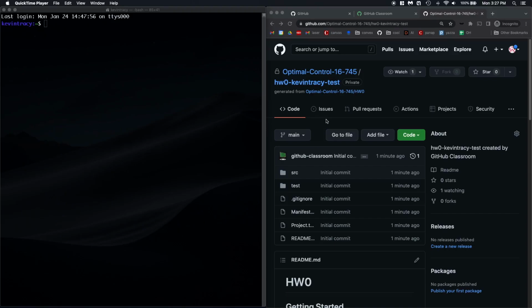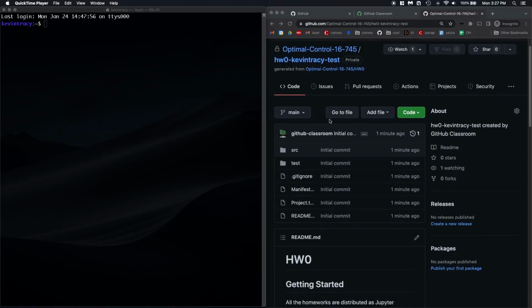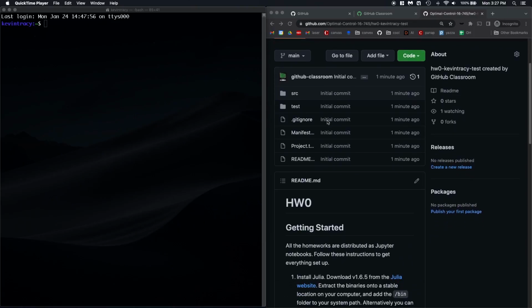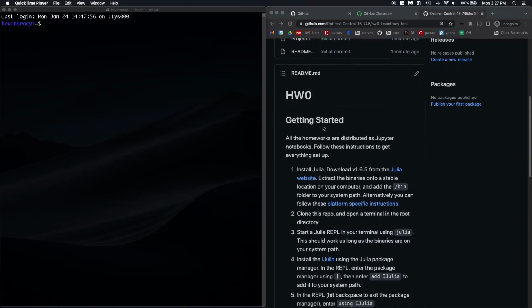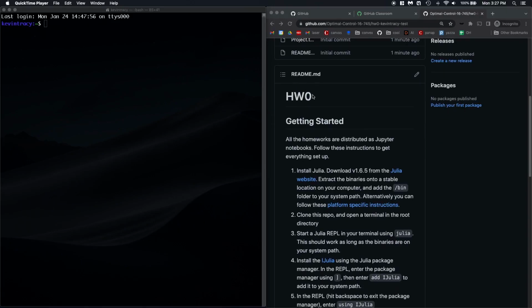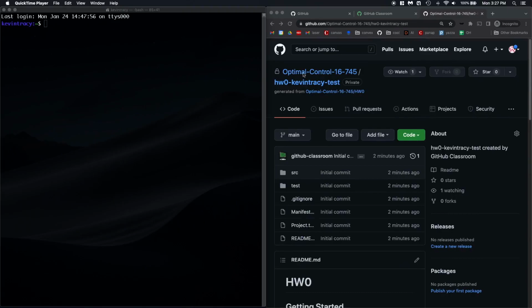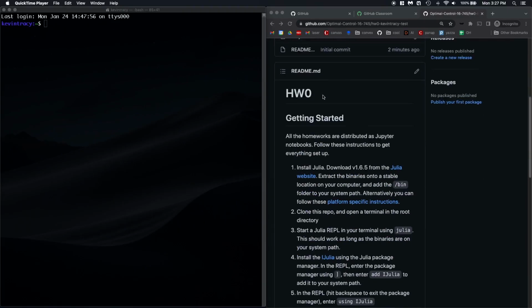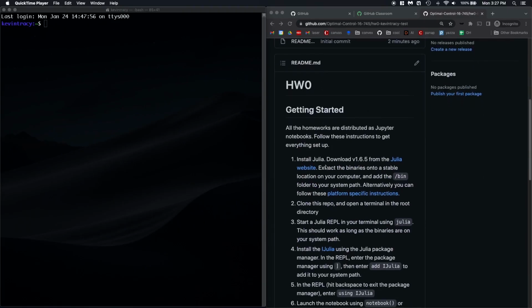We're going to go through the steps to set up Julia for the first time. So this is assuming that you do not have Julia installed. I do on my computer, so I won't have to do every step you do, but I will talk about everything that has to get done. So the instructions we're now going to follow are in the README of our repo. So remember, this is the repo that we just created with GitHub Classroom. And then in this README are the instructions we're about to follow.